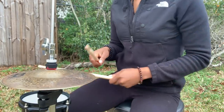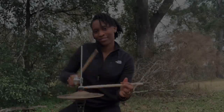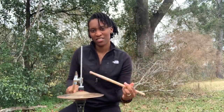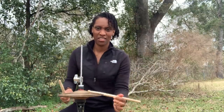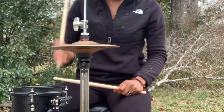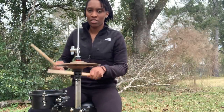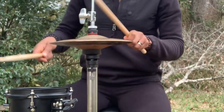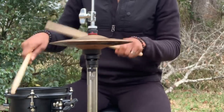So, here's a beat. This is me messing with the hi-hat, just using traditional grip and doing some backsticking. Here's another technique that I use. It's similar to the push-pull technique, but it's going from the edge of the hi-hat to the top. I am demonstrating some different ways that you can navigate the hi-hat.